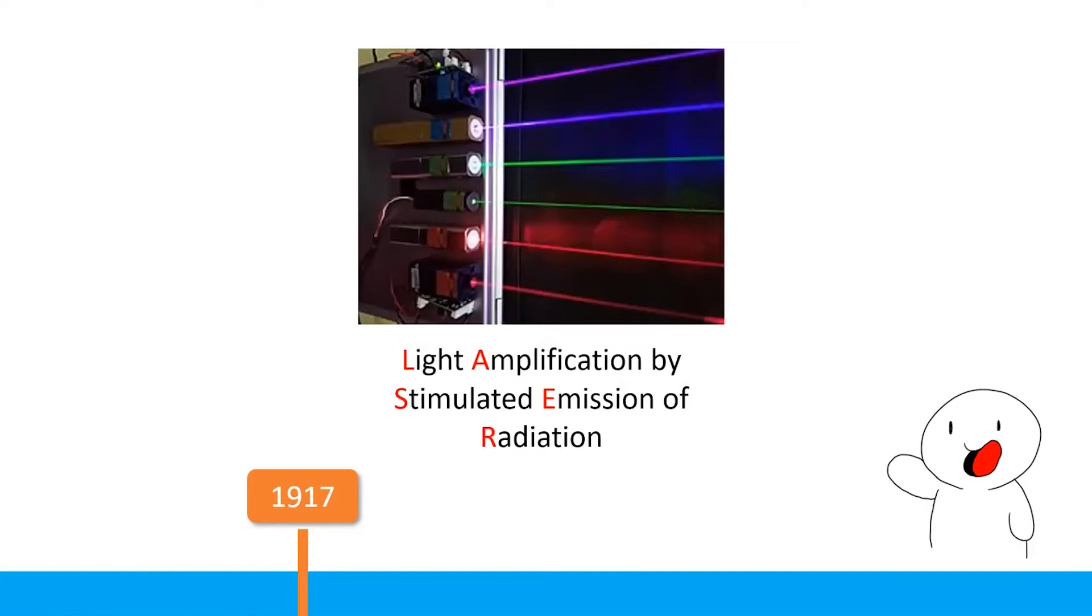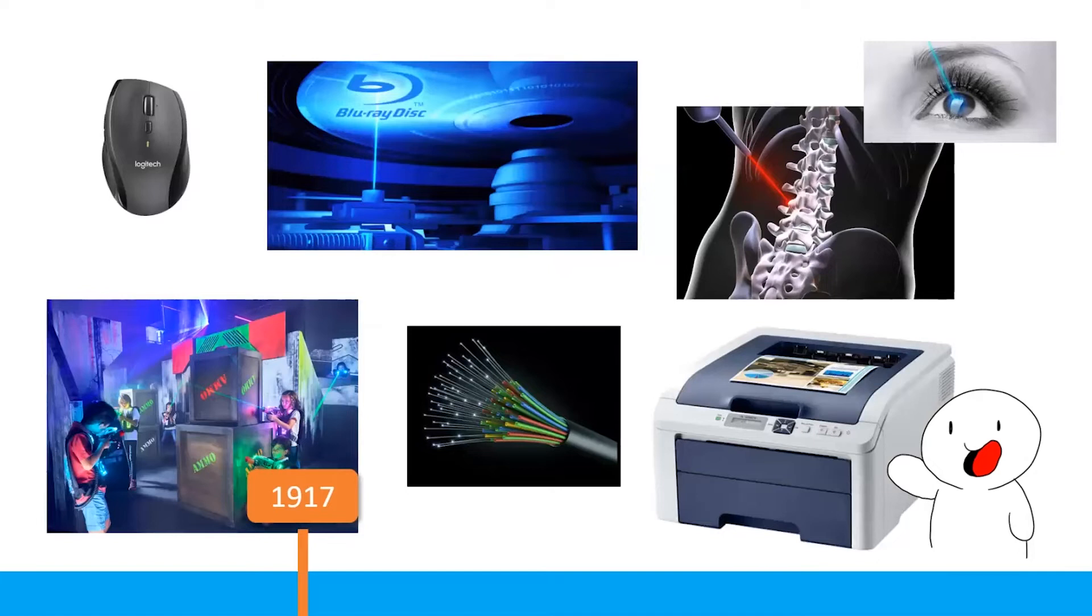What is the full name for lasers? Well, it stands for light amplification by stimulated emission of radiation. I wonder how long it took them to create such a cool acronym. With that, we have all the concepts for a laser. However, it took some time before technology and experiments allow us to create the first functioning laser, which is in the year 1960. Nowadays, laser has been an integral part of our lives. So what are the applications of lasers in our everyday life? We use them in laser pointers, laser mouse, laser printers. We need them for Blu-ray discs. And we even use them for surgery, like for Lasix, spinal surgeries.